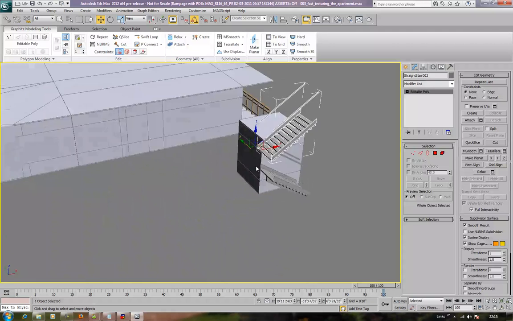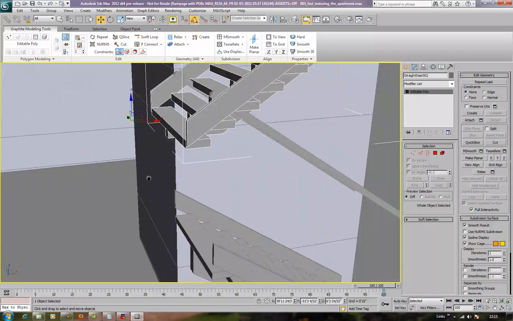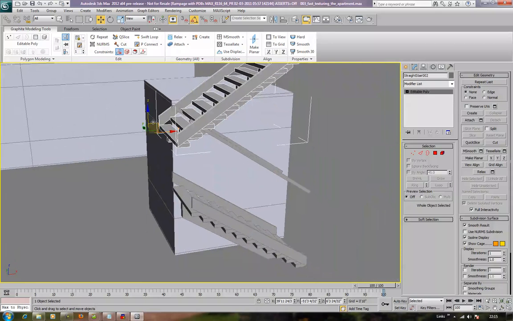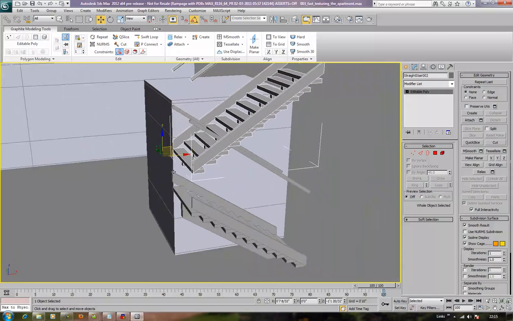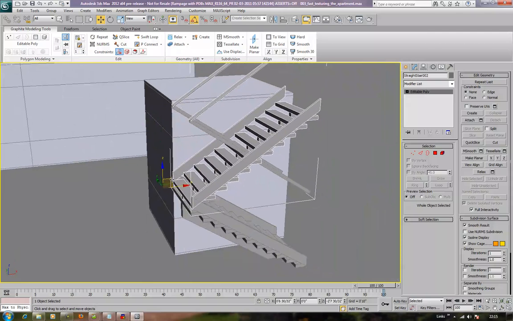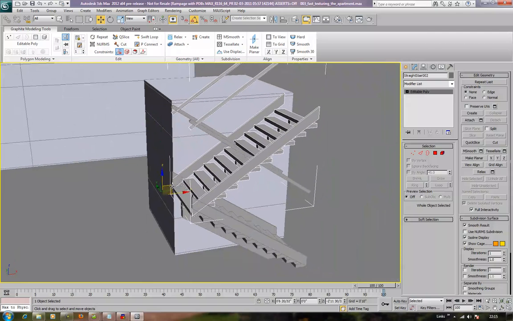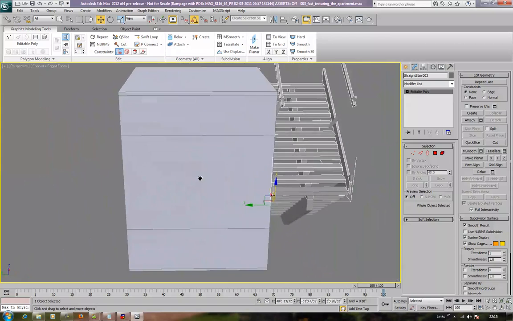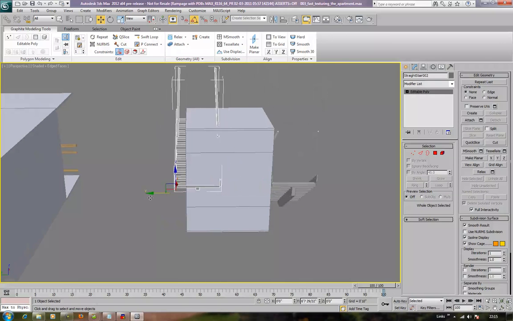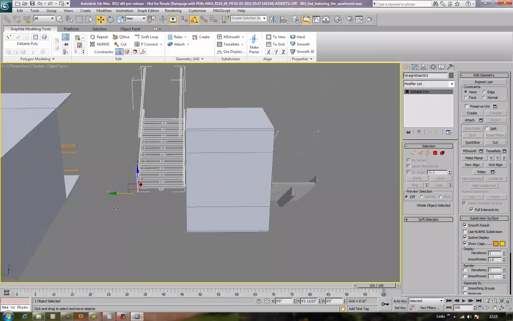Bring those over to there. Need to make sure we get all of this in, because we want these to overlap just at the bottom here, so I know it's the same height. And I can put that there.